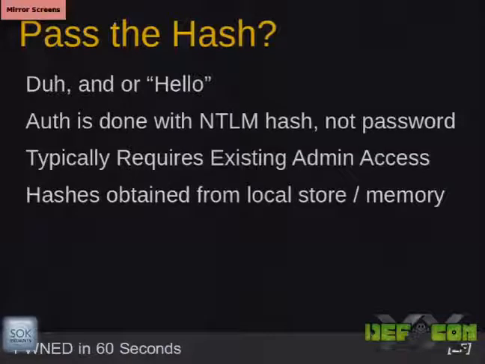So there are some known issues, like I said already, about the pass the hash stuff. Pass the hash uses the NTLM hash. As we look at the protocols for NTLM, the NTLM hash is used, not the original password. So all we need is the NTLM hash. Now we can access the NTLM hash using various tools in Windows to gain access to the local system password store, as well as memory, and access these password hashes from there. This is all covered in various other talks, but just a quick refresher to show the differences. But the thing with this is it typically requires local admin access on the system. You need to have existing access, obviously. You're not starting as a guest in order to access the local memory store or the local password store.